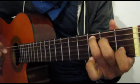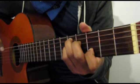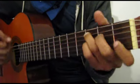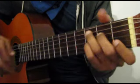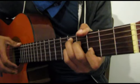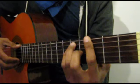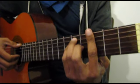I start off in C, but I add that pinky and I slide over. It gives you that access to slide over. So instead of the way that I just played it, you go like this.